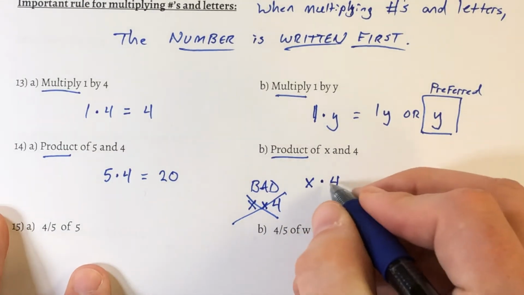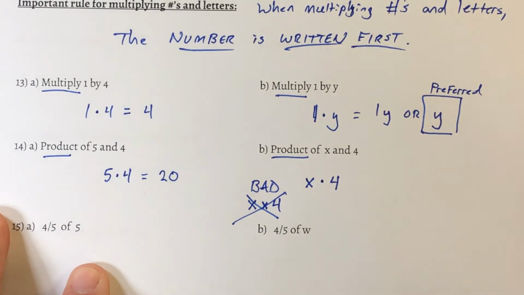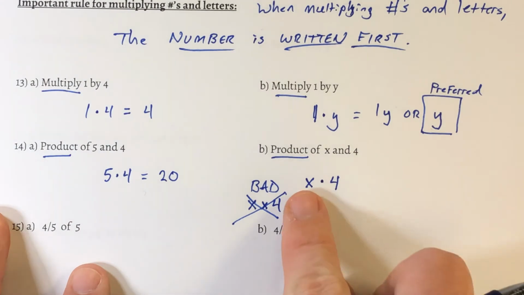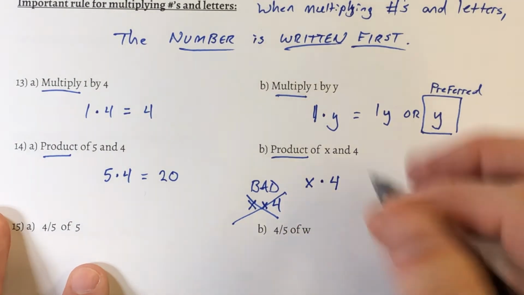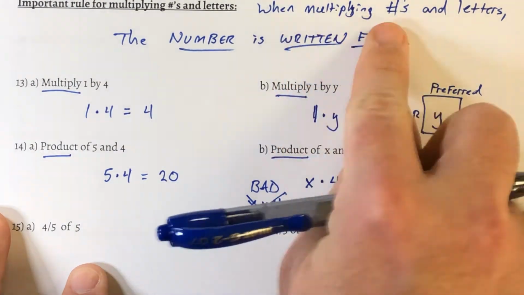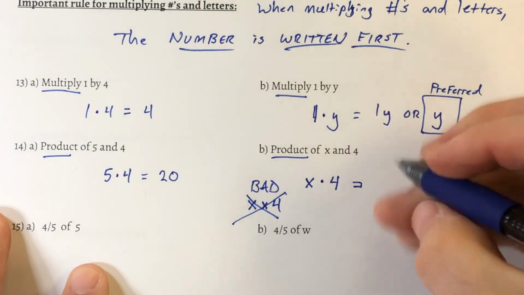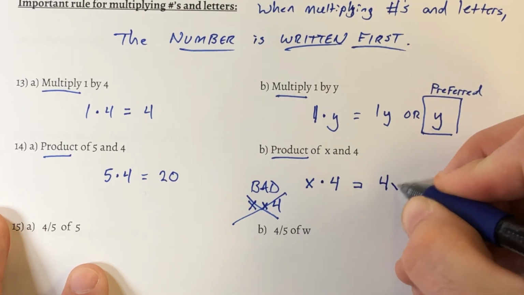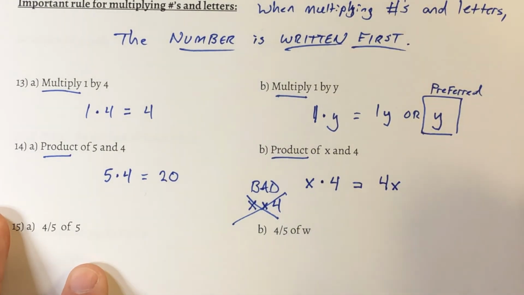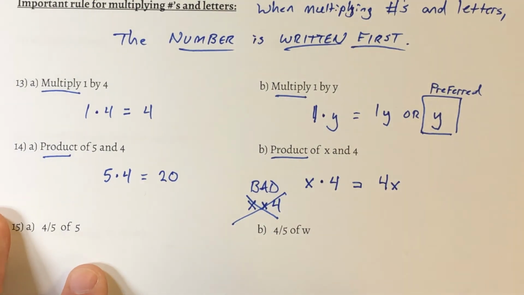Okay, what is x times 4? Can I combine them? Can I do anything with them? No. One's a letter, one's a number. I can't really combine them. However, this is not written appropriately. Remember, our rule is number first. So we've got a few different answers. Again, the best answer would be 4x. Simply push the letter up the backside of the number, all smushy smushy, right next to each other.